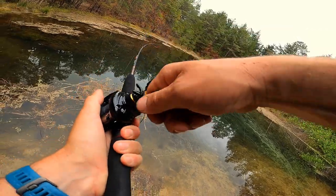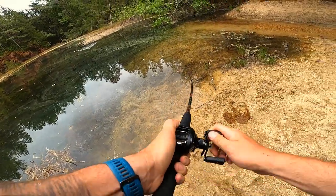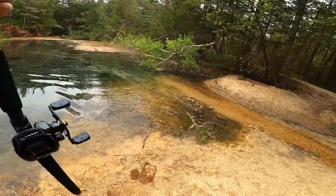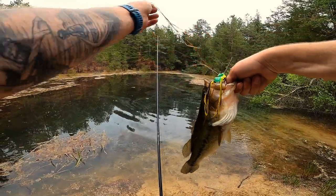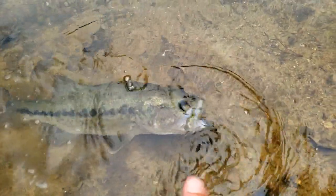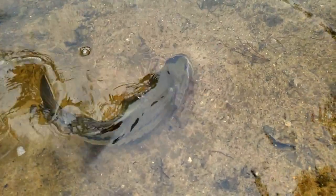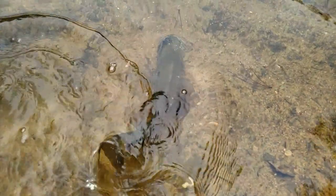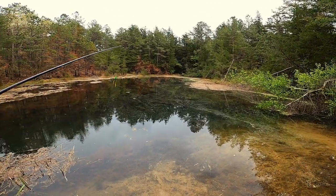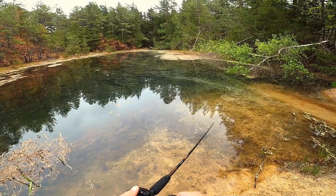Pretty sure we got this guy this time — oh yeah, we got him! Largemouth bass! This is the first bass I've ever caught out of this lake, ever in my life. Got a nice frog fish here. We'll get this guy back. Super excited — first bass out of this lake, first frog fish, and first top water fish of 2020. Can't complain. See if there's any others hiding out underneath here.